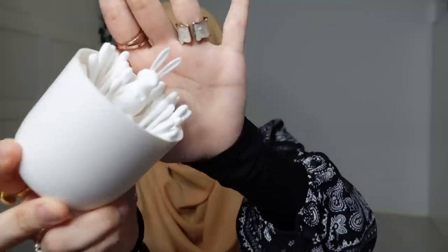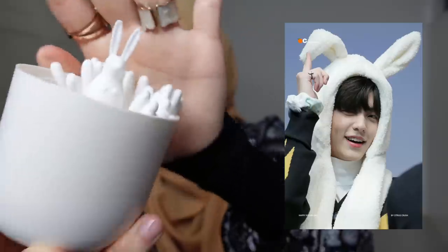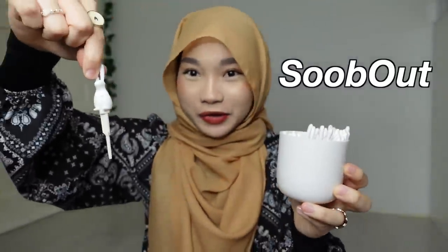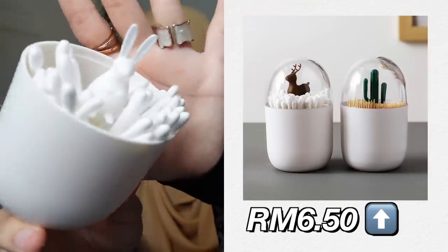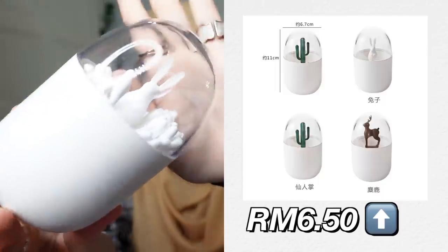Next thing that I got is this. It's a cotton bud and toothpick holder. It's so cute. Hold on. Look at this. So cute. Who's that? We have Doyoung inside. Or can I say Subin? Do we have Subin here? Subin? Soup out. It comes in a lot of other designs as well, like a cactus and also a deer. Ta-da! Subin, you know Subin? Subin, you know Subin?